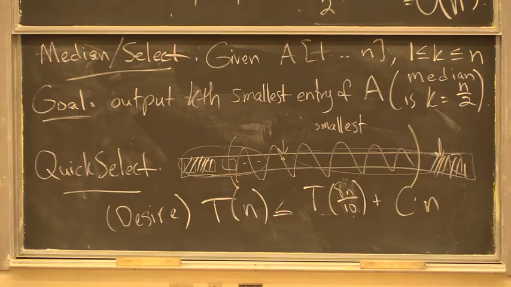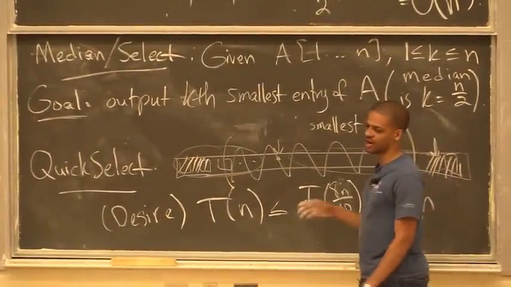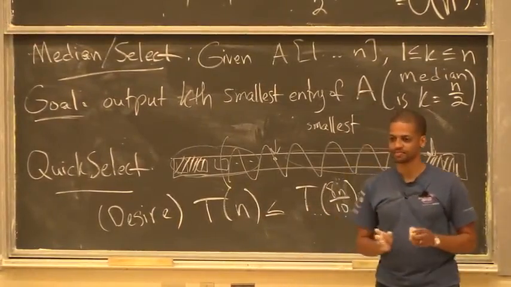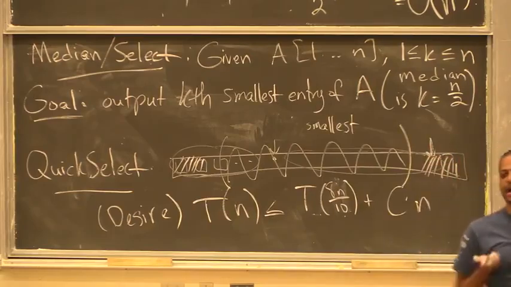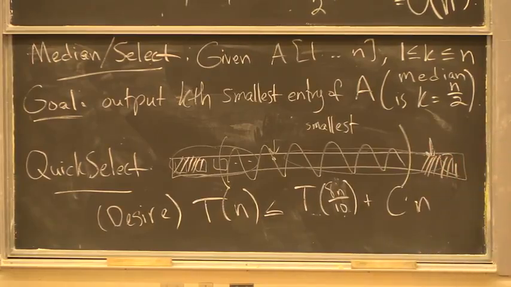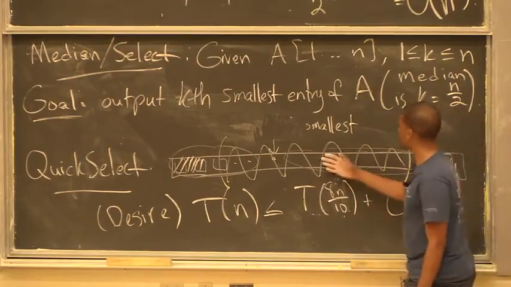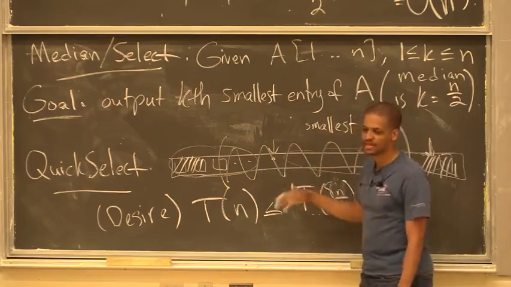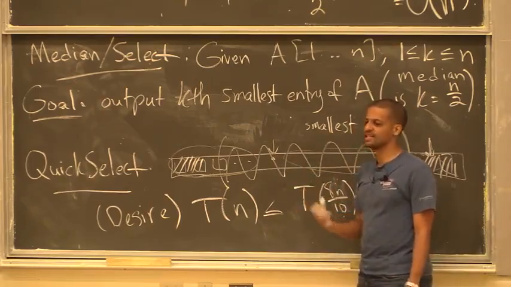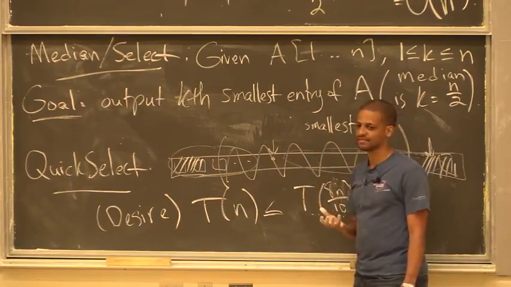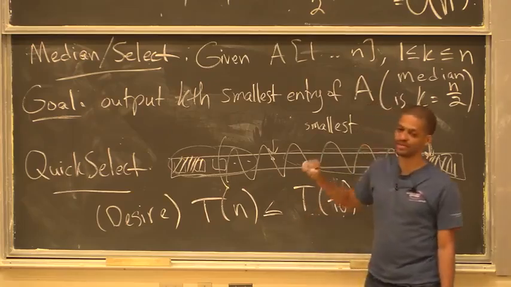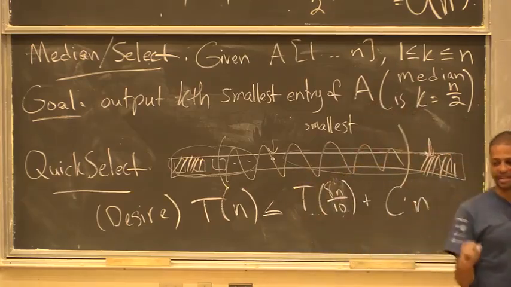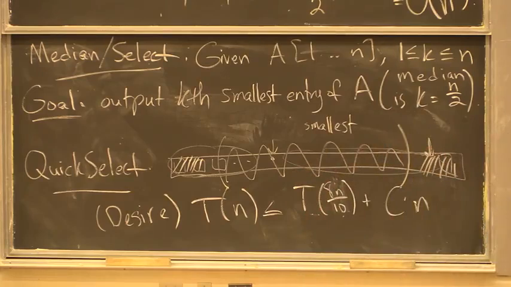Okay. So anyway, now that I've said a million times that we're not going to do quick select, I want to do something that we actually are going to be able to analyze. It's going to be a completely deterministic algorithm. And the design of this algorithm is motivated by the observation that as long as we can get a pivot that's in the middle, say 80% or 70% or something like that, that's still good enough to make this recurrence solve to linear by the master theorem. So now the name of the game is, how can I design an algorithm that's guaranteed to output a good pivot, in that middle 80%, let's say.